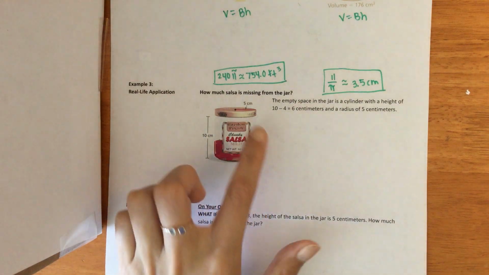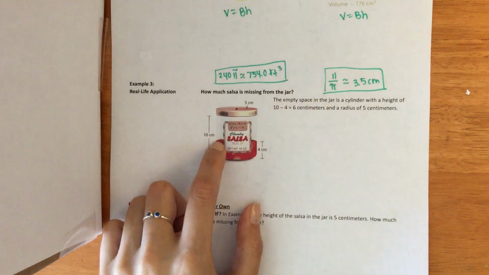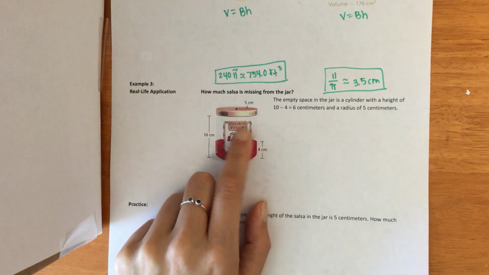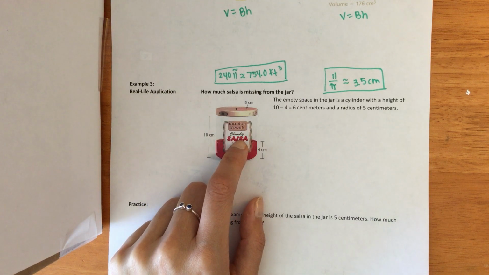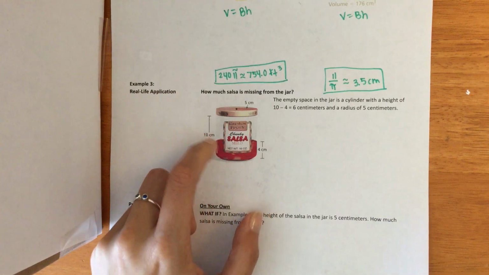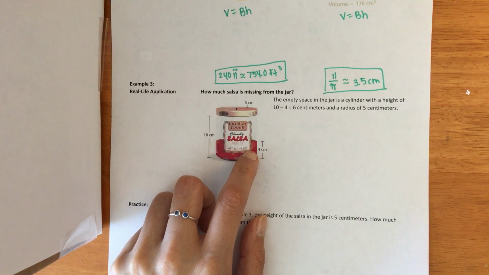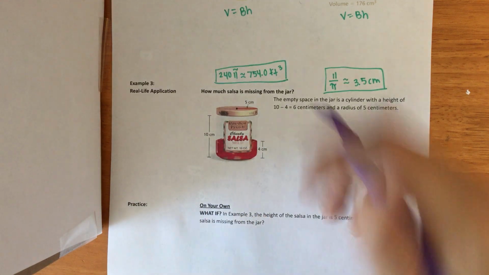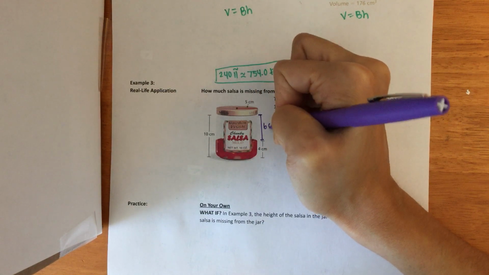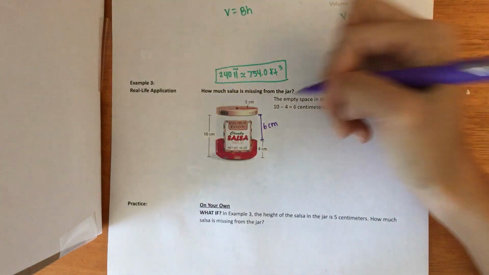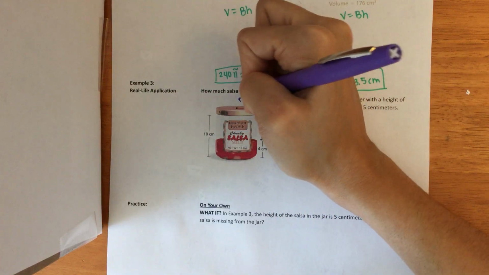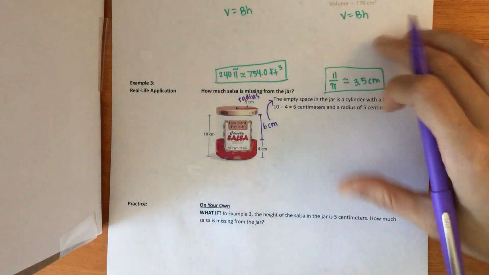So knowing that, taking a look at what we have, we know that the empty space, so this space from here to here in the jar, is a cylinder. Okay, so we're dealing with a cylinder here. Obviously, it's notes on cylinders. Our height is going to be whatever the total is. It's 10 inches from here to here, minus what we already have. We have 4 centimeters. So that means from here to here, what we're actually looking for, this is going to be 6 centimeters, our empty space. Okay, that's right here. Our radius here is 5 centimeters. This is our radius, and that's exactly what we need to know.